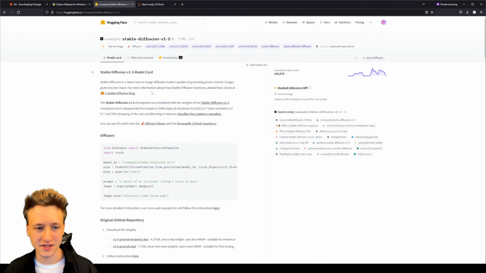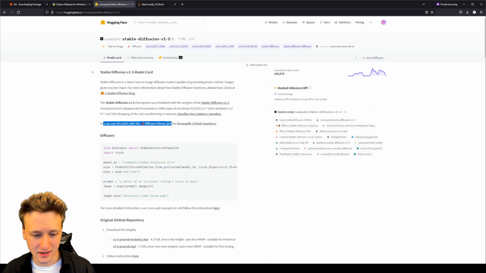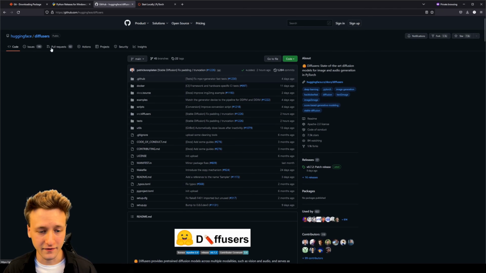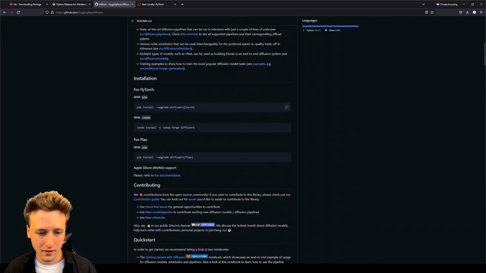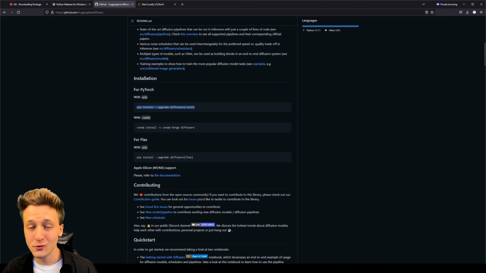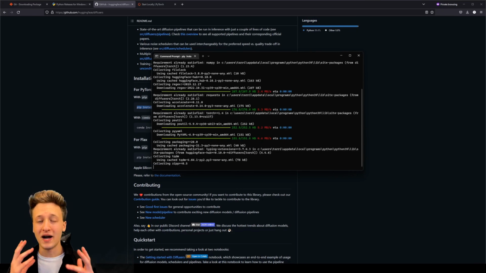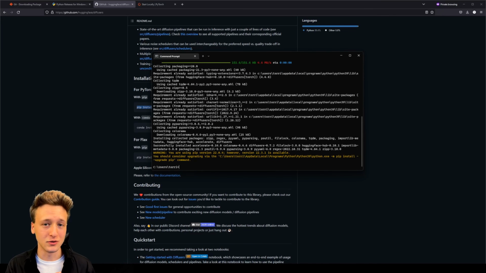The next thing we actually have to install is back here at the huggingface.co Stable Diffusion version 1.5 page. And we can see here that it requires the Python library Diffusers. So if we click this link right here, it'll take us to the GitHub Diffusers repository. And if we scroll down, we can copy this command right here that says pip install --upgrade diffusers torch. We can go back to our command prompt here, paste that in, and install that. So Diffusers is just a Python module that allows us to interact with Stable Diffusion and PyTorch itself using very simple Python code. So after that's installed, we can just close out of that.